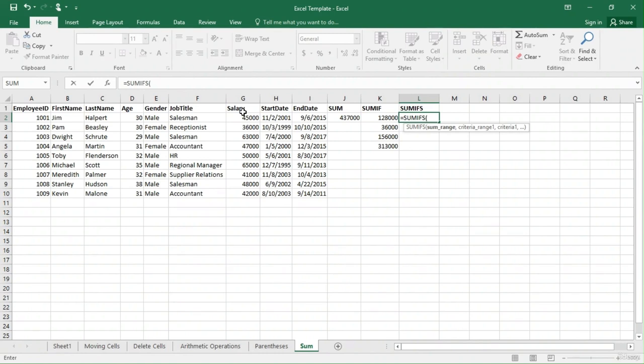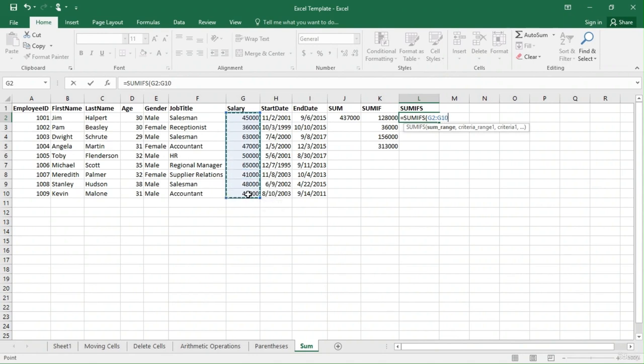The sum range can be a little bit different from the SUMIF. Now, this is the sum range. This is the area that is going to be added after all the if statements. Now, we have to set it.